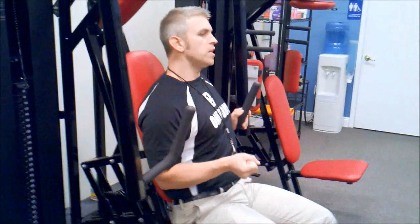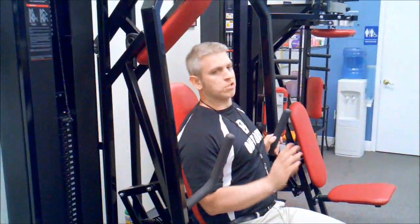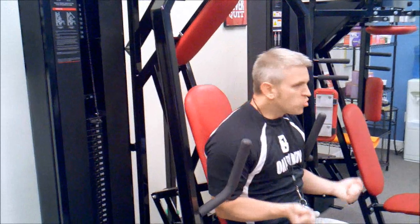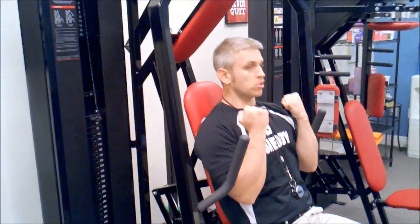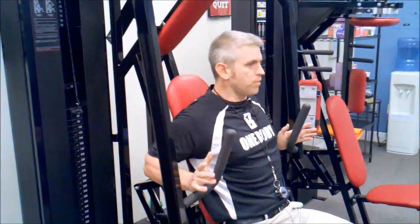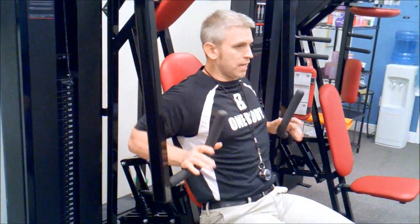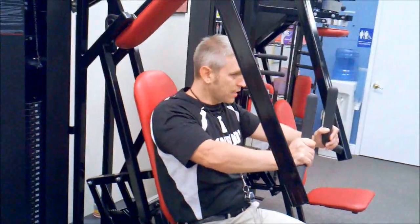For example, cheating with a barbell curl. Suppose you're doing a set of curls, and you get to a point where you absolutely can't get that last repetition. You cheat a little bit with the body to get to the top position so that you can lower it properly. That might be an example. Thing is, there are some exercises where you can do that, and some where you can't. In this one, if you can't lock out the arms, doing this moves the handles, but it's not going to get you any further.